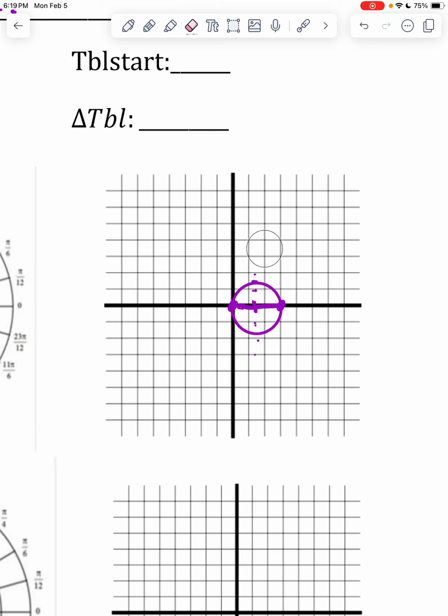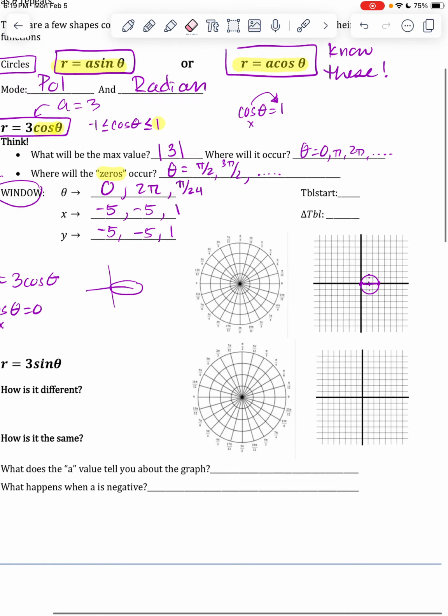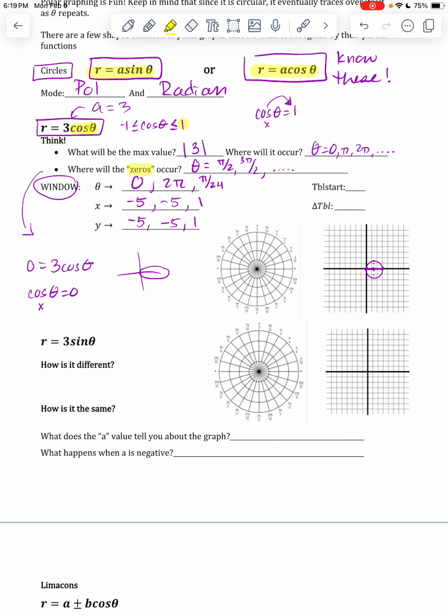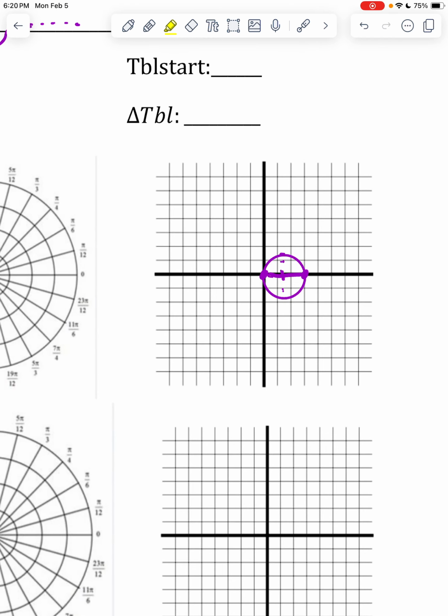So 3 is not coincidental. 3 sounds really familiar to me. In fact, 3 is a part of my equation. This number out in front is a 3. So if we did this yesterday, we did get the other equation. We ended up finding out that it was a circle that had a radius of 1.5, which it does, and a center at 1.5, 0. So that's what we have showing here.